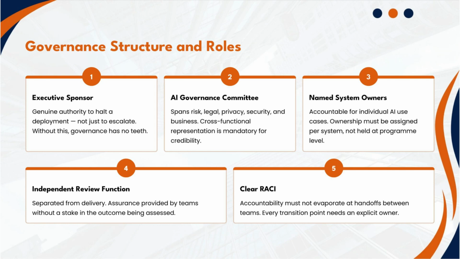So what works? A few principles from what I've seen actually function. 1. A clear escalation path with a named owner at each level. Not a team, a person for each decision type. 2. Separation between building and assuring. The team that builds the model should not be the only team that signs off its risk. That's marking your own homework. 3. A bridge role. Someone who genuinely speaks both model and risk. This role is rare, hard to hire, and worth more than a large committee. Here's the honest bit. You don't need a huge structure. A small firm might have 3 named people. You need clarity, not headcount. So the question is, for each AI decision, is there one name?